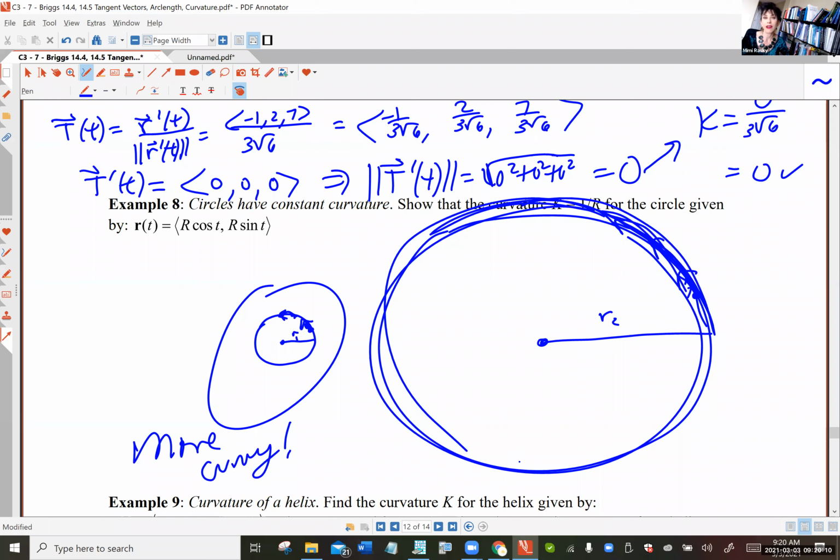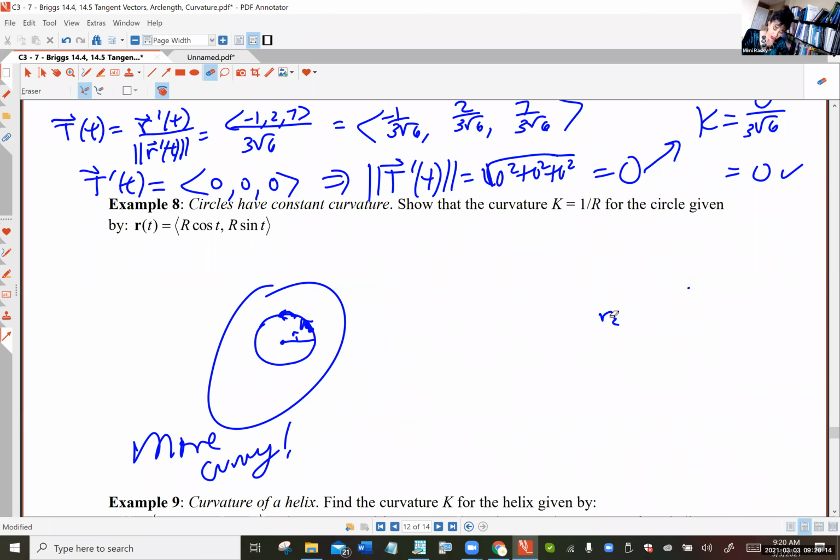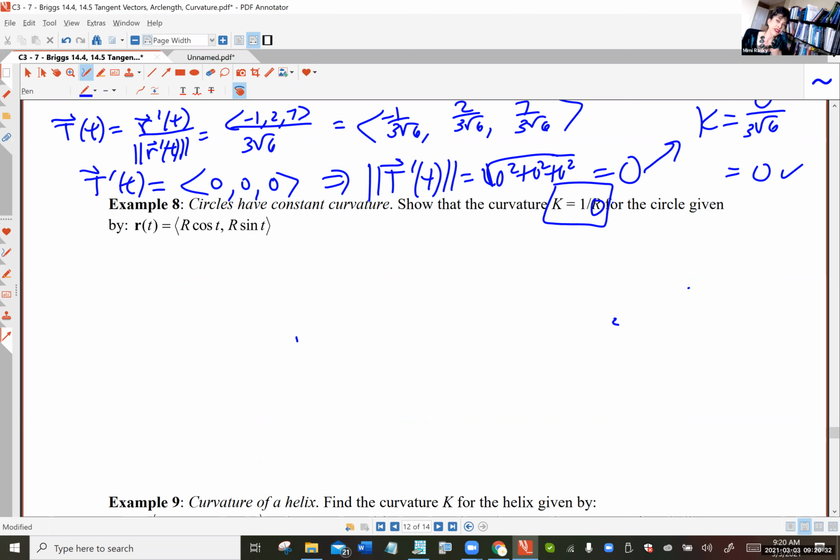And that's the point. Circles do have different curvature, and it's inversely related to its radius. The tinier the radius, the more curvy it is. So we're going to show that curvature has an inverse relationship to the radius, because the radius here is in the denominator. It's not a direct proportion, it's an inverse proportion. If the radius goes down, that denominator is tinier, and tinier denominators lead to larger quotients, and vice versa. Okay, so let's just check it out.